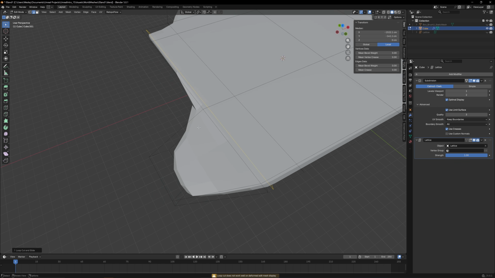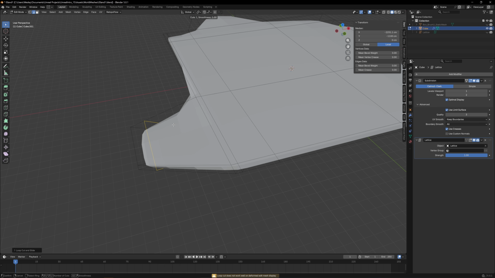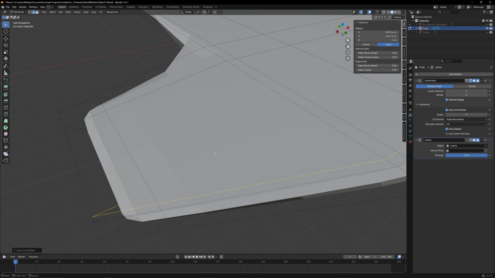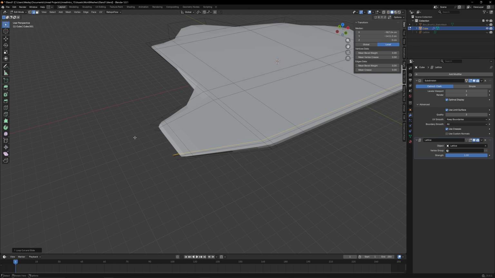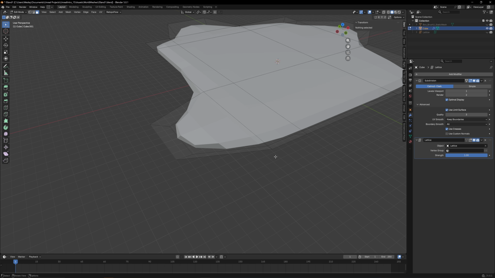Now, the issue is that we start getting into this type of deal where we need to start adding in quite a few loop cuts to really get the shape of everything in order. And it also then goes back in and reintroduces the blockiness of everything. So in this case, actually, that's not really what I want to do.